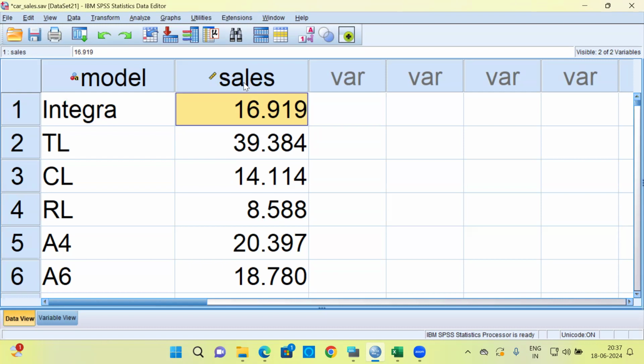Now, when you talk about M-Estimators, M stands for MLE, or maximum likelihood estimators. M-Estimators are a class of robust statistical estimators designed to provide reliable parameter estimates in the presence of outliers.